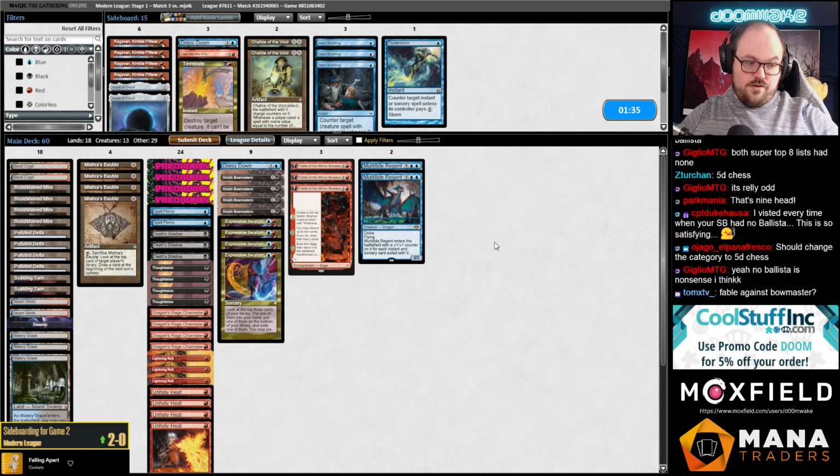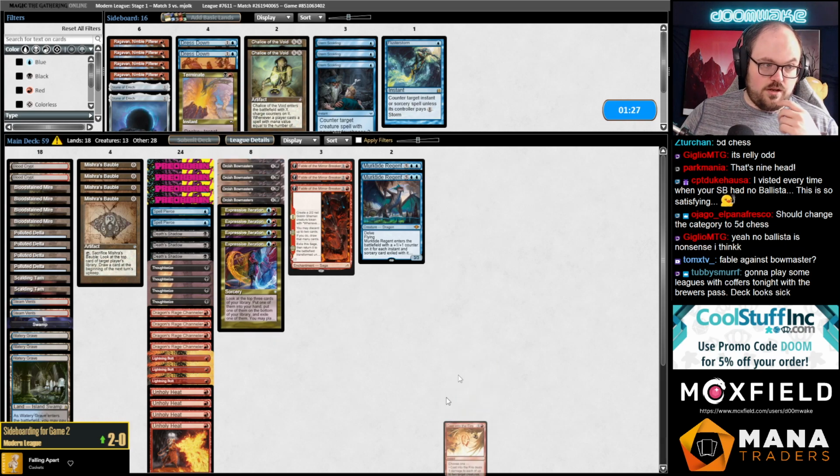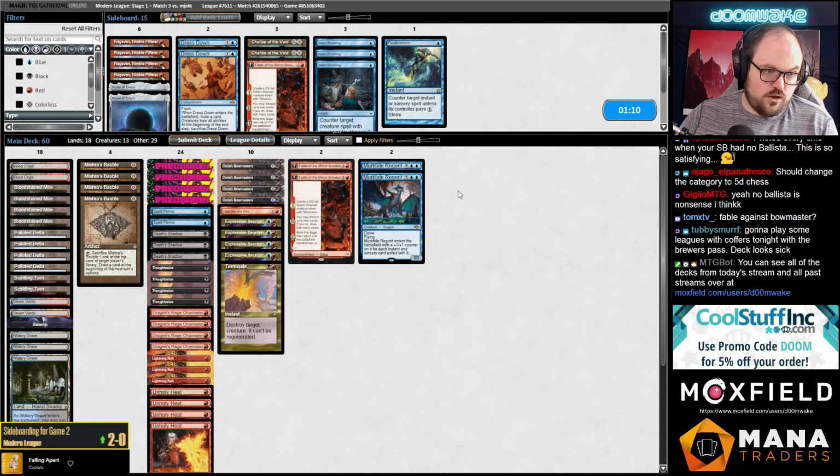Fable against Bowmaster. I just have to hope that I can keep them off Bowmaster. I mean, I have 11 ways to deal with their Bowmaster, right? I'm gonna cut Dress down for Cast into Fire against Ring, and then I probably want the Terminate against Shieldred. Yeah, I think the Coffers deck is just cracked right now. I think it's just legitimately one of the best decks in the format. I guess we can do 2 Fable and play the Terminate, not bring in the Fluster.